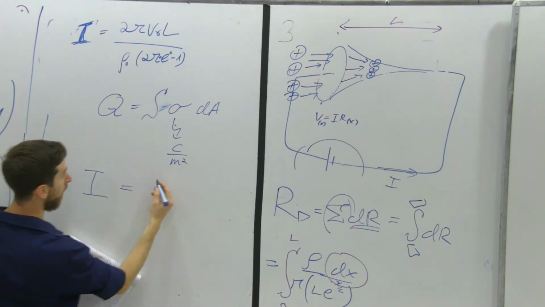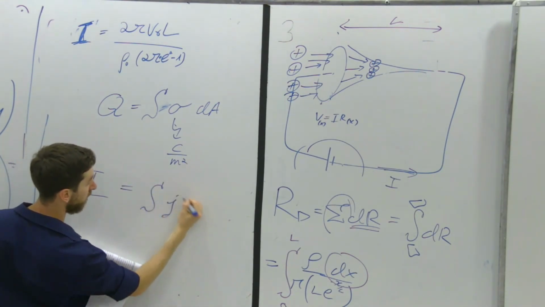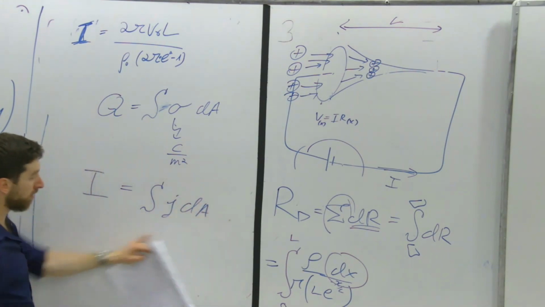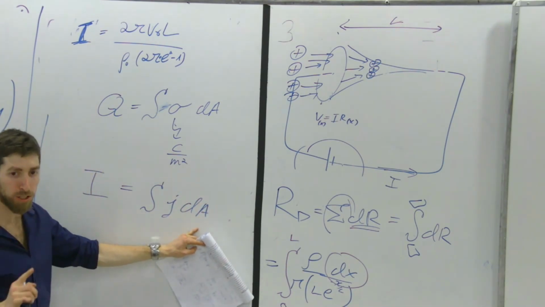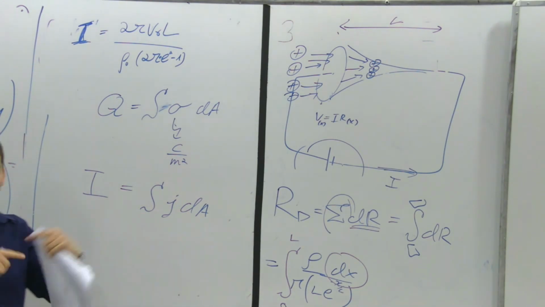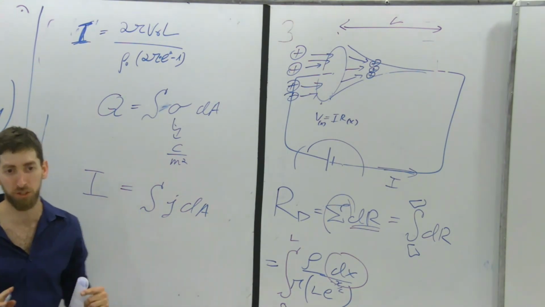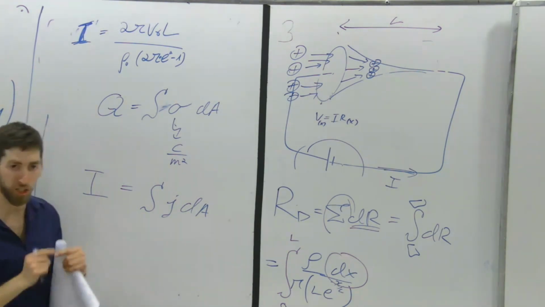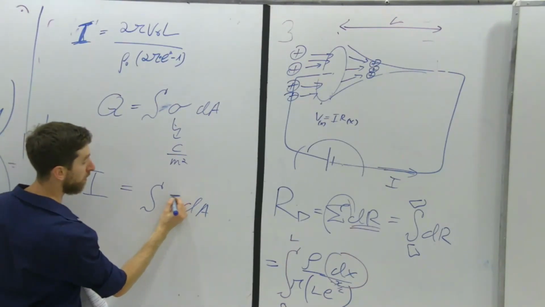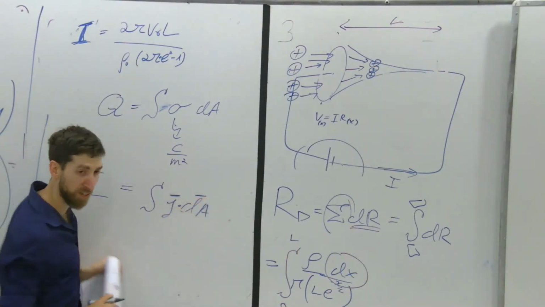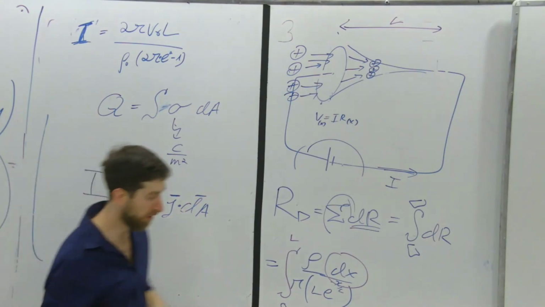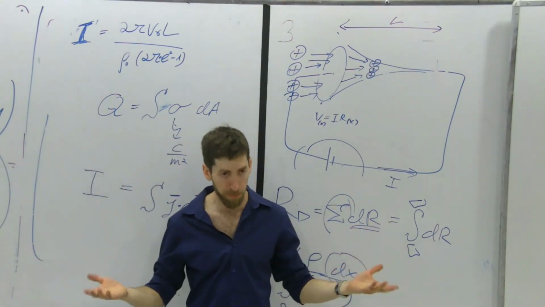So right now I want to do the same thing with the current, okay? I is equal to what? To the integral of J dA, okay? And another concept that I want you to see is that the direction matters, it's changing the game. So we actually have here, this one is a vector, and this one is a vector. How you can think about that if I'm inside, the ammeter, right?